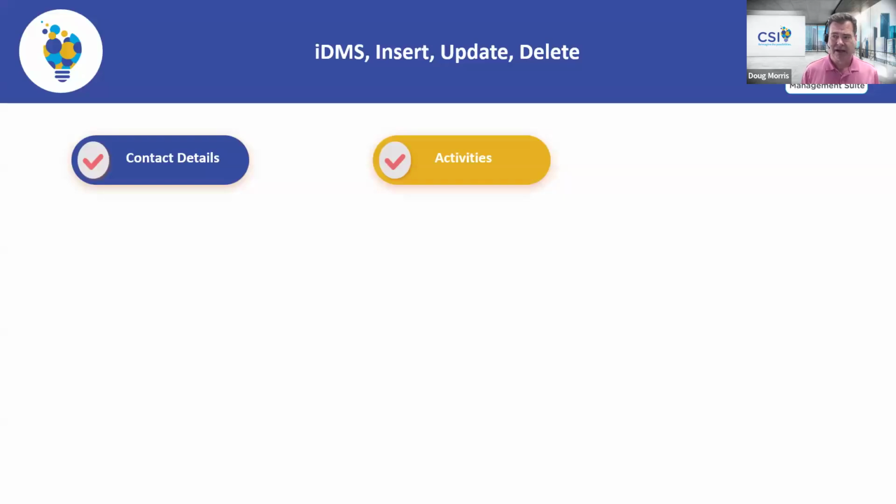He just deletes them. One of the cool things you can do is the communication log, right? The communication log in iMIS is a one-way thing; once something goes in there today, it's stuck. Well, first off, what if you communicated with a member outside of iMIS? You used a third-party product, and you now want to write that communication to iMIS to know that I emailed JT something outside. I can not only insert to the communication log, I can even delete from the communication log, something you can only do with iDMS.